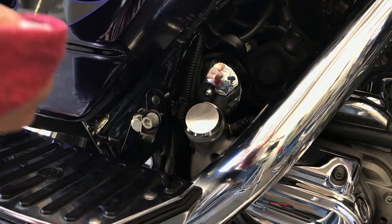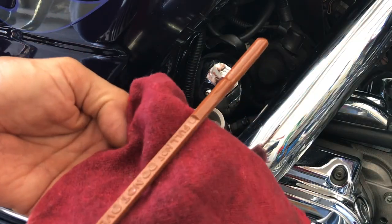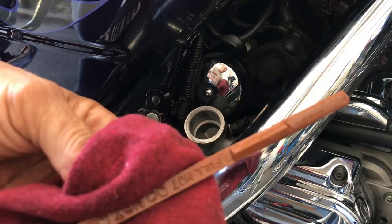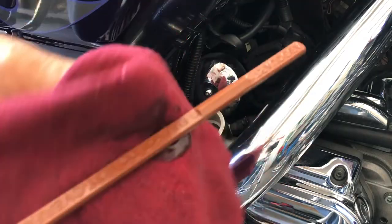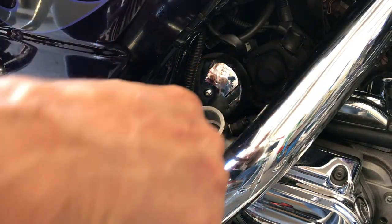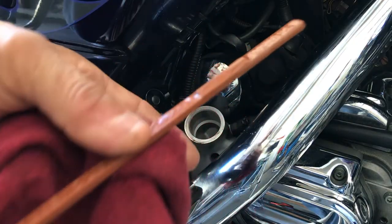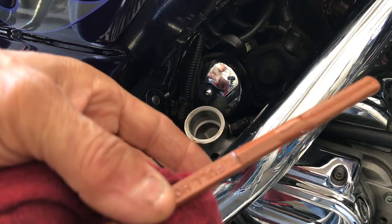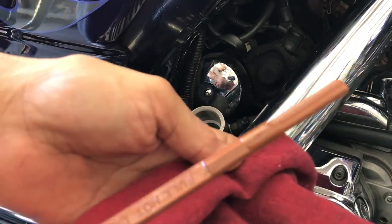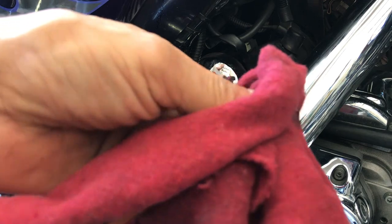All right, I'm gonna check the oil one last time. All right, pull the stick out. You can see it's about halfway. This is where I like to see it, halfway on the stick. So it took about 3.5 quarts with a new filter.